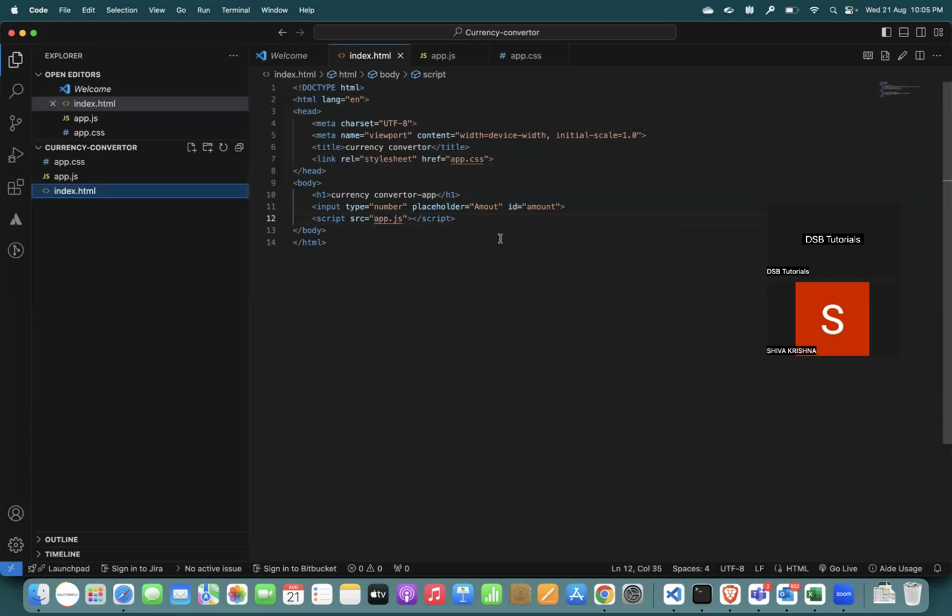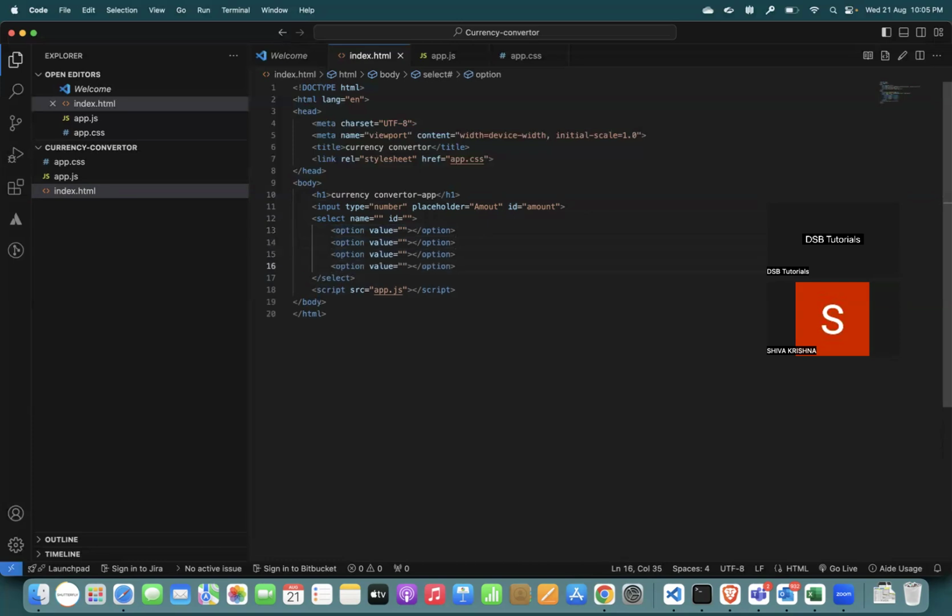So first we are giving input, and we'll create one drop down also. I will create one select, and inside the select we'll give options. I will copy this option and paste it multiple times.